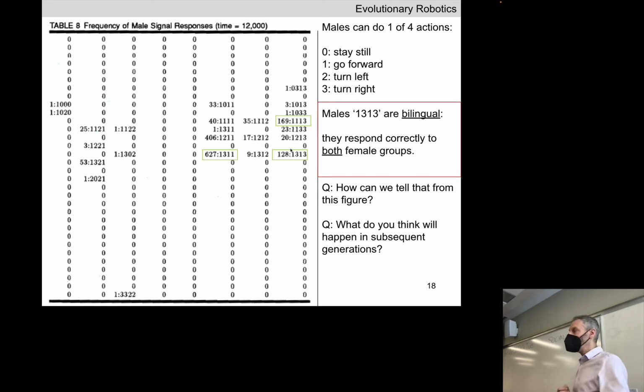The 1-3-1-3 males are bilingual. If they enter a female's territory, she only sings song 2, she only sings song 4, or she's bilingual and able to sing songs 2 and 4 under the right conditions. These males will do the right thing for all of those females. These monolingual groups or species, if this group enters the territory of a female that sings song 2, tough luck for these males. They've missed a reproductive opportunity. Same thing for this group that enter females that only sing song 4.